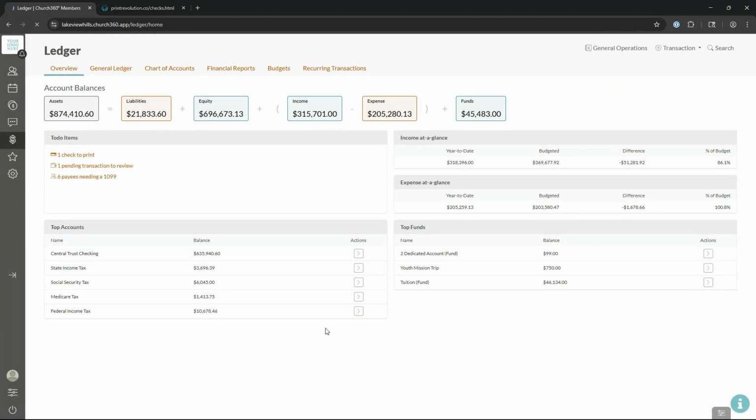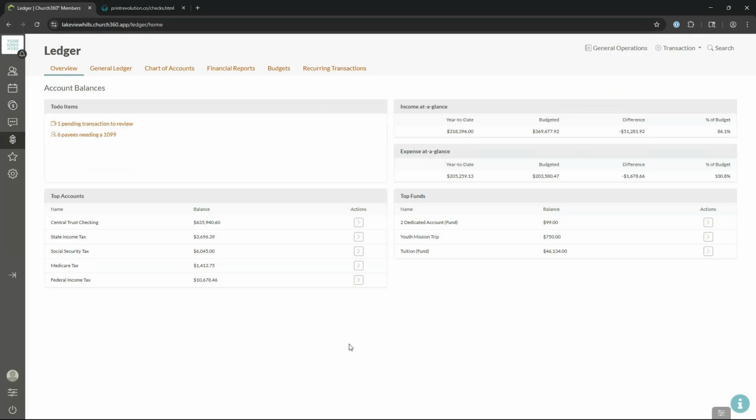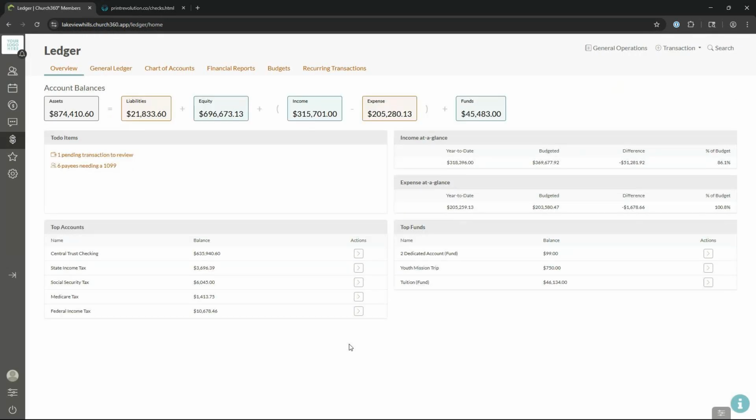And once a check has that printed status, we can no longer make any changes to that check. I can't go in and change line items around or change amounts, because there's a physical check out there now that is representative of what you put in. Now, you still have the option to void the check, and we're going to talk about voiding transactions here in just a little bit. You also still have the option to copy the check, make changes to the copy, and then go back and void the original. So you still do have options when you're working with checks, even after they've been printed.